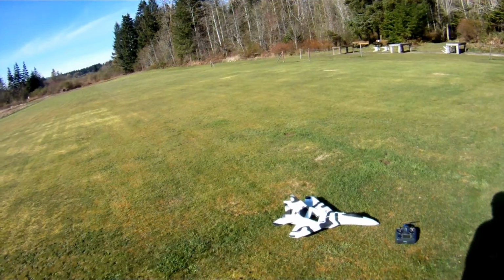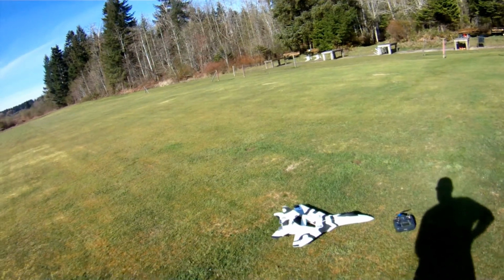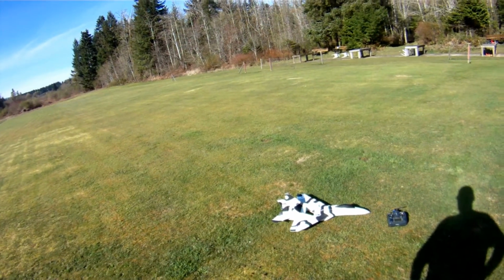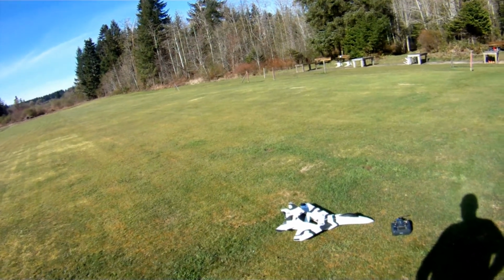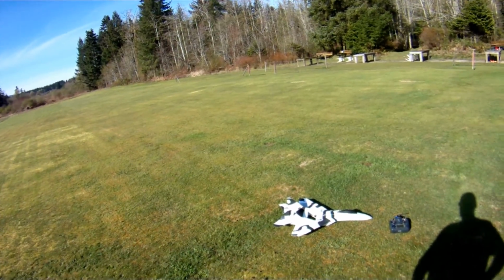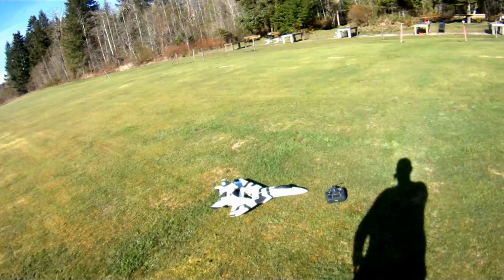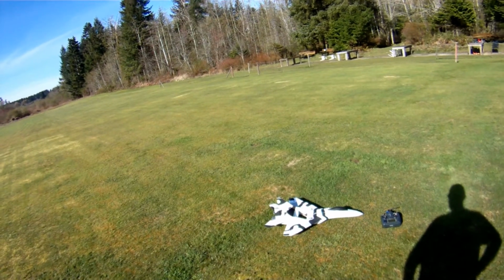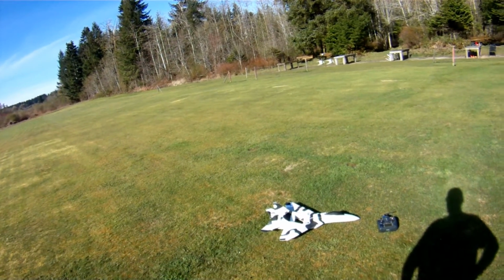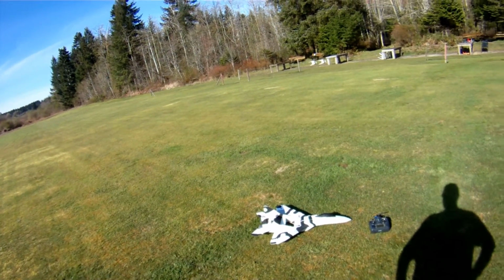Fairly lightweight motor, with all the hardware on it. It's coming in at around 46 grams, which is kind of right in the ballpark. A little bit lighter than the GIP RC and the E-Max, but not as powerful. But it's a good efficient motor. I mean, if it's only pulling just 32.5 amps to generate that much thrust, that's pretty darn good efficiency in my books. So yeah, so there we go, folks.